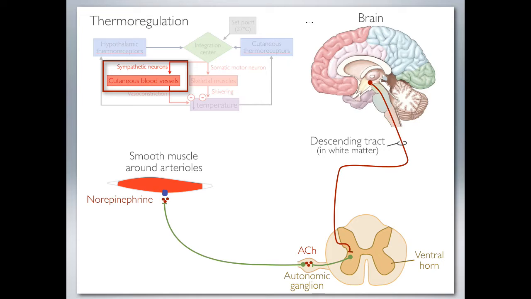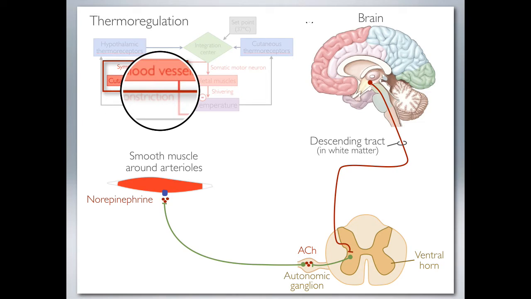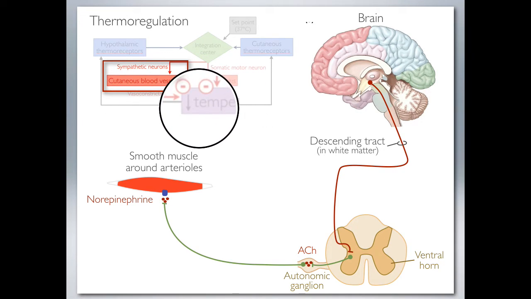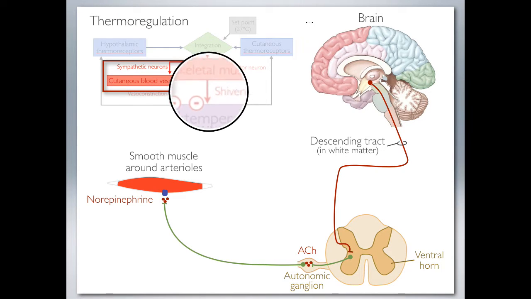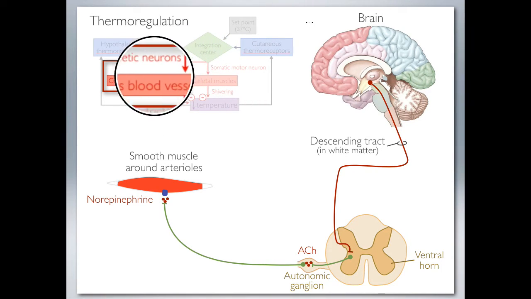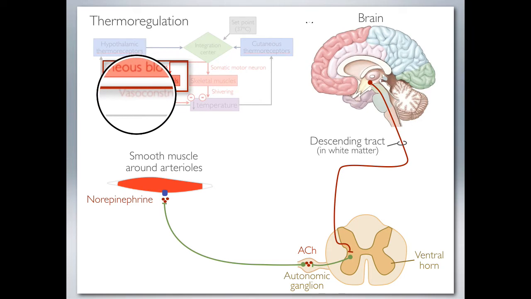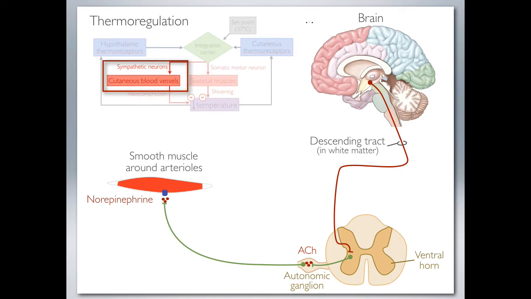Other kinds of efferent pathways are illustrated by this example here. I just squeezed this in at the last second, but it's that example of smooth muscles around cutaneous blood vessels. All right, so what was this? This was a case where you've got a low temperature stimulus, right? That makes sense, it's cold, so you shiver. And then the cutaneous blood vessels undergo vasoconstriction, so blood flows into the interior of the body away from your skin.